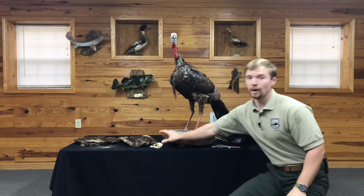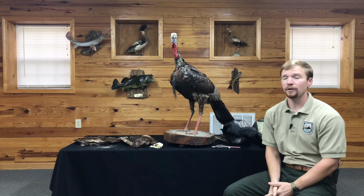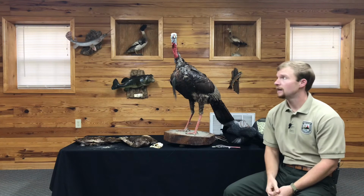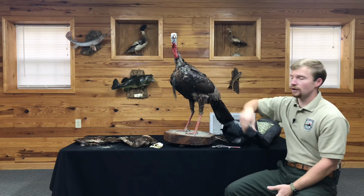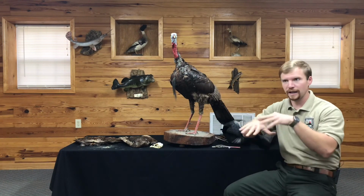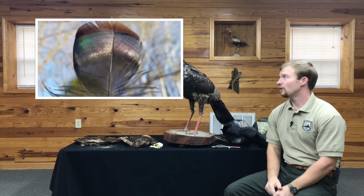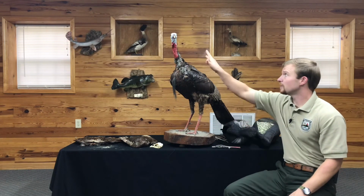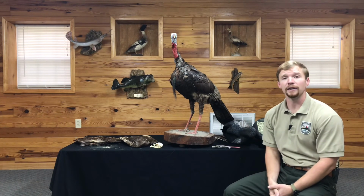In my opinion, a wild turkey is probably the most beautiful animal we have here in Kentucky. If you're ever lucky enough to see one up close, let's say you go turkey hunting and you get a turkey and you're able to get real close and touch it, you will see their feathers are just absolutely beautiful. As the sun shines down, their feathers will reflect different colors. It can be kind of purple, it can be kind of green, and it's just an overall beautiful animal, and really cool feet, spurs, their head, just really adapted, just a crazy looking animal. What we're lucky to have here in Kentucky.